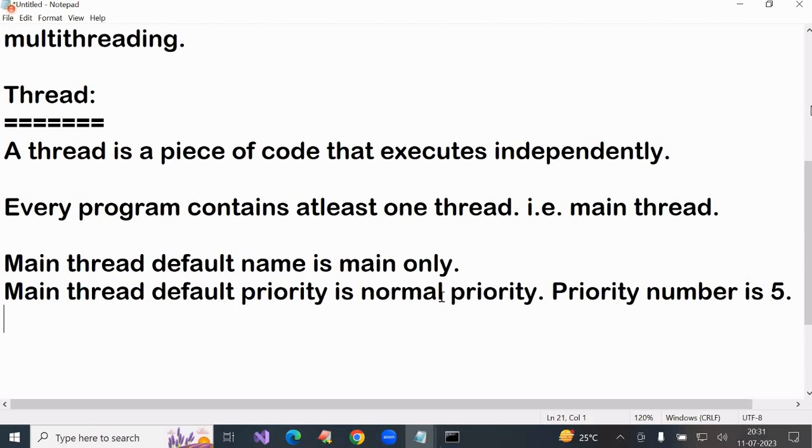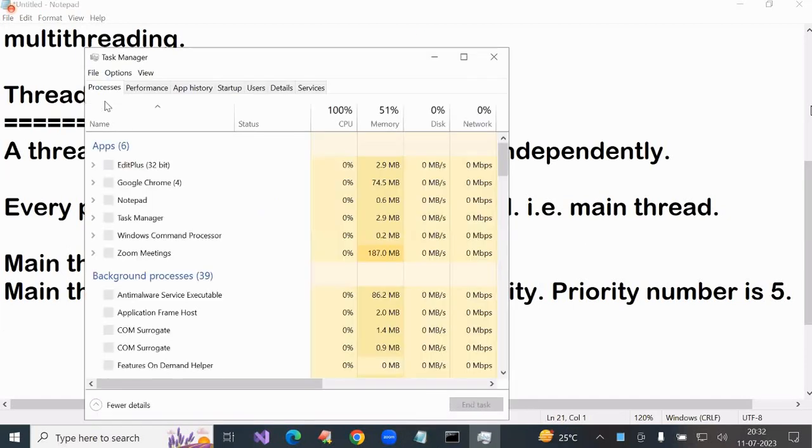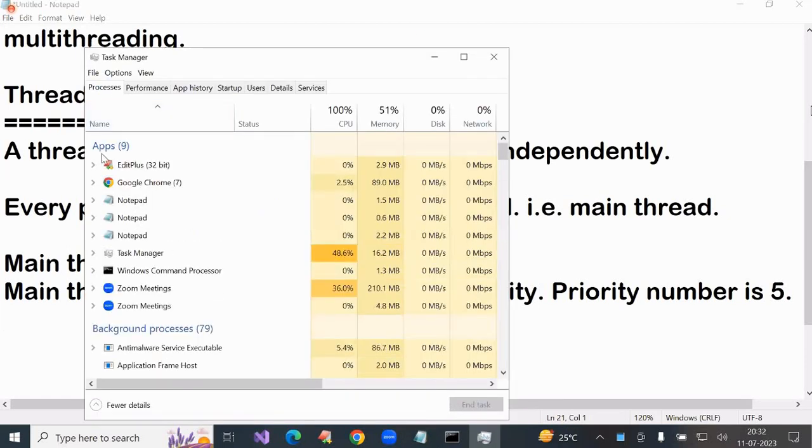Here, in the backside, so many programs are running. When you switch on a Windows computer, with the Windows operating system, how many processes are running? So many. You see the Task Manager: under processes, applications, how many are running? 9.